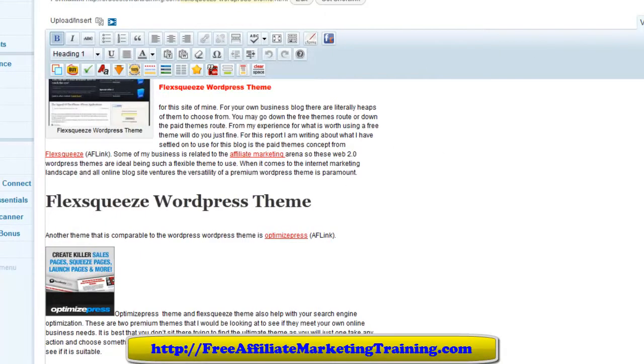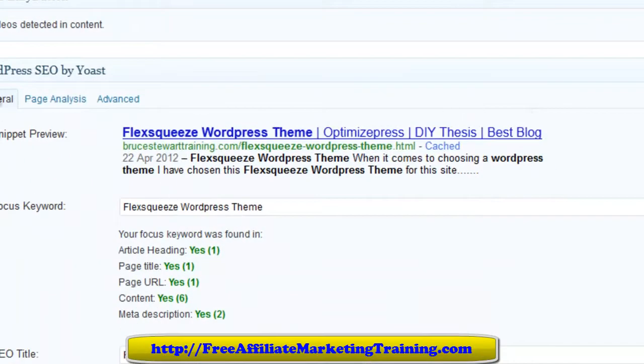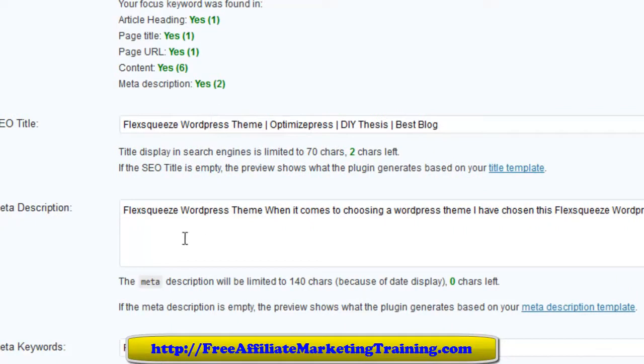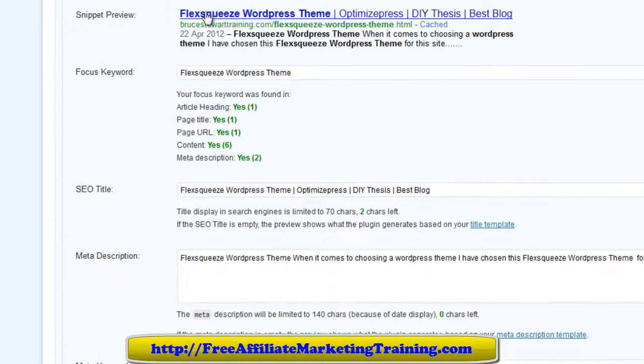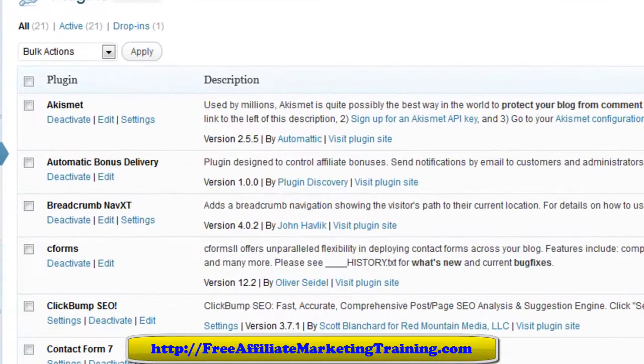This is part of the content, and I have a couple of plugins in here, and my favorite plugin is WordPress SEO by Yoast. That gives you certain things, like the SEO title. This is the title of your article, what shows up in the search engines, and the meta description and a couple of keywords. So we won't go into that anymore, and we'll just have a look at the plugins that I have installed.